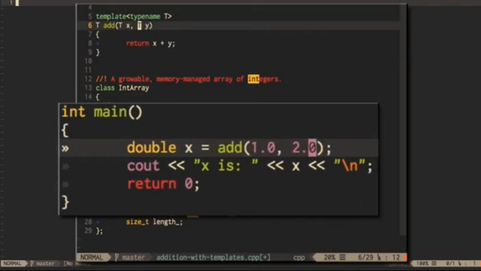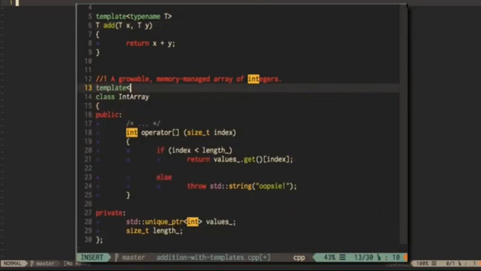If we try to add two matrices or two bank account values, the compiler will instantiate these functions as required. We can tell the compiler exactly what type we want to use by putting a type name between angle brackets, just like we would with something like std::vector. However, a lot of the time with function templates, we don't really need to do this. The compiler can see what types we're passing in as arguments and infer the correct type for T.